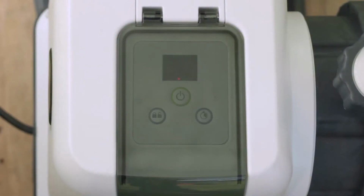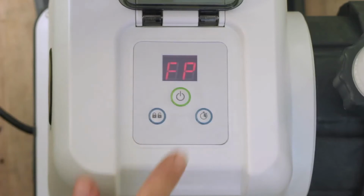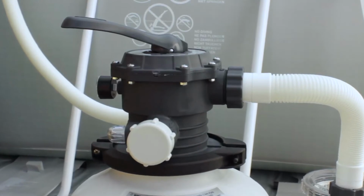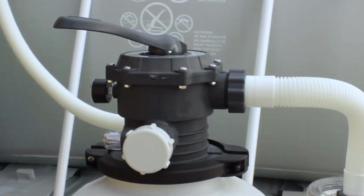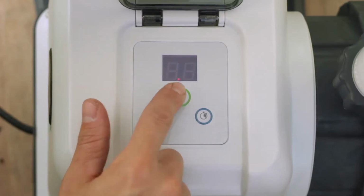The power switch is on the digital control panel. Use this button to turn the unit on or off. The 6-way valve should be closed. The pump must never be turned on when the valve is in the closed position. Pressure buildup could lead to an explosive rupture. When turning the 6-way valve to other positions, the pump must be switched off.